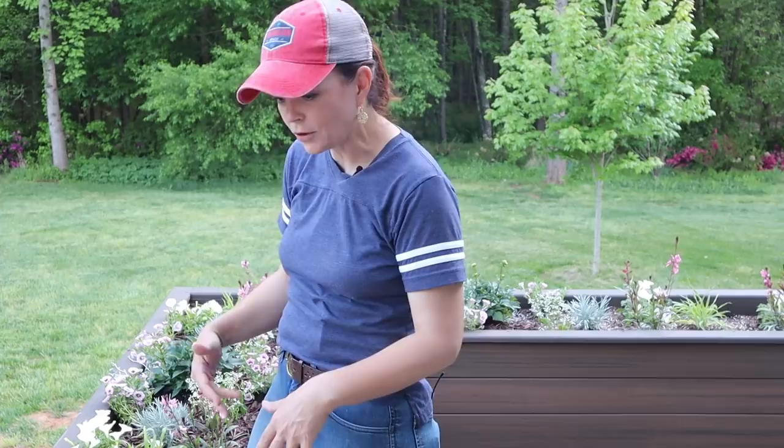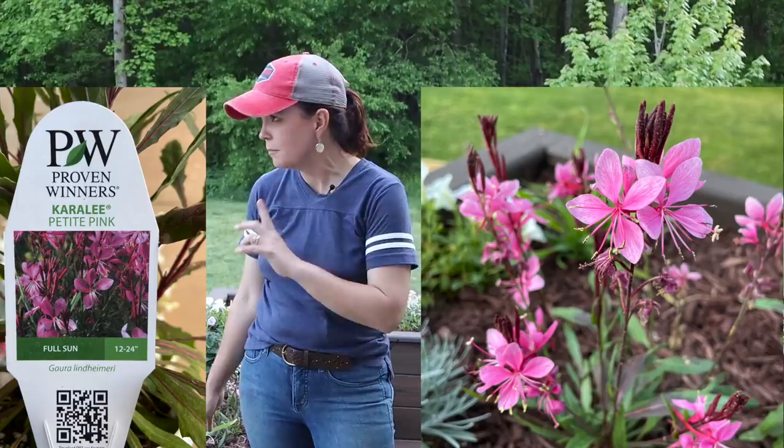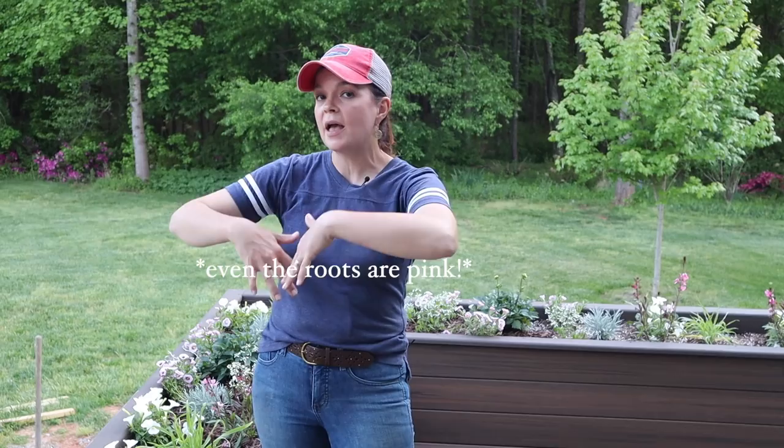So we're just going to go through and tell you the plants that are in here. In the back row, we have the Karalee Petite Pink Gaura. It is a fantastic flowering plant that for us will actually be a perennial, but it gives you that light, airy, nice, really rich, kind of on the darker side of a pink blooms. As it grows, it will have that wispy effect. When the wind blows, it will move also with the wind.